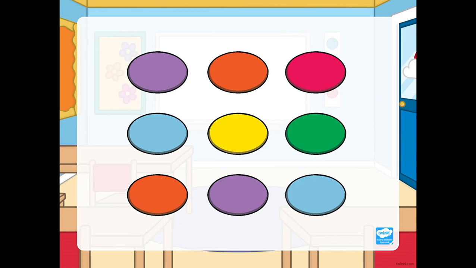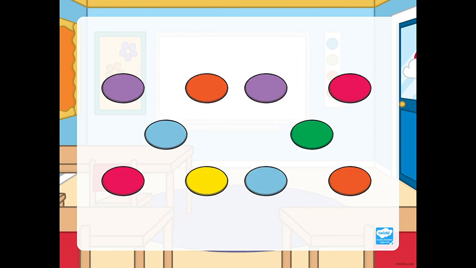Nine. Did you get that one? I counted three, six, nine. Did you just know it was a nine pattern? Here comes the next one. 10. I see two dice patterns, 5 and 5, and I know that equals 10. Here's the next one.